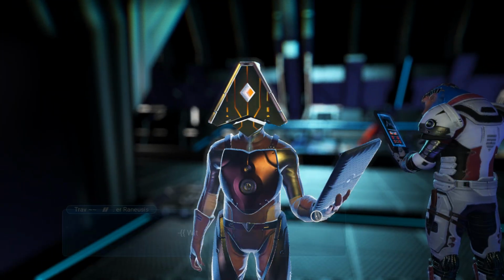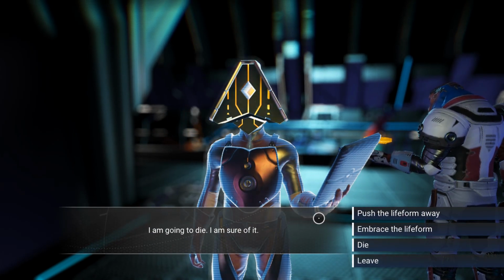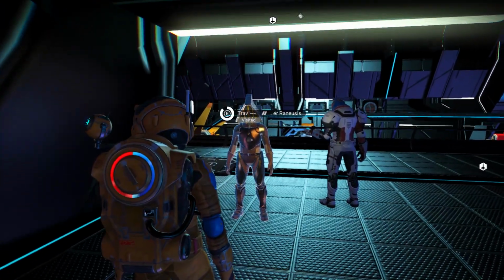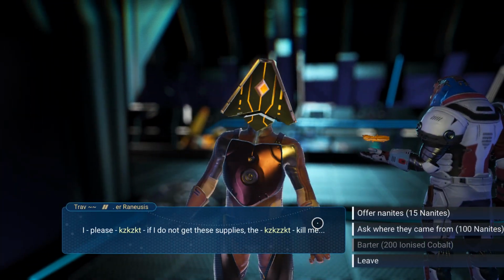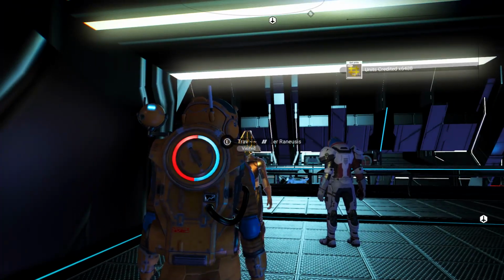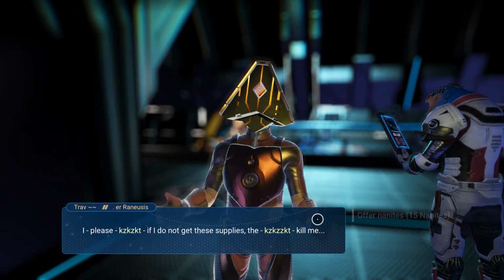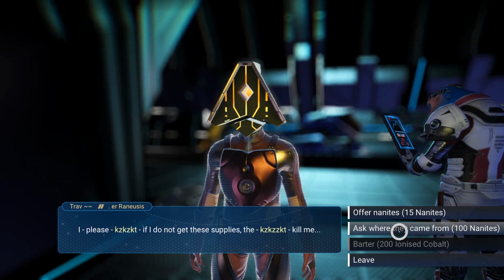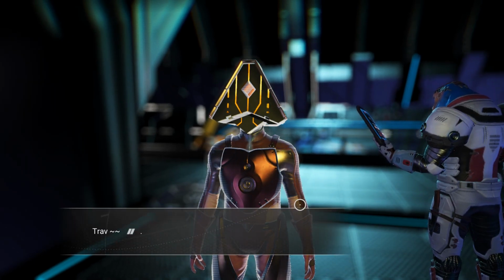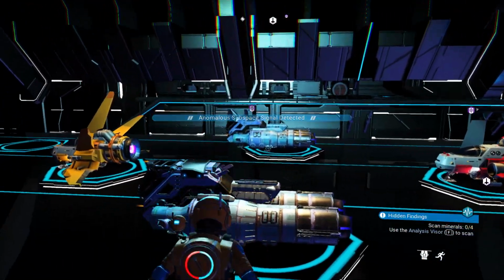Alright. I'm going to talk to the traveler. But before you give him 100 nanites to locate his position, sometimes you got to talk to him first. Have a little conversation, re-engage them. Offer him 15 nanites. We just got 14,000 bucks from him. You can do that over and over and over until you run out of nanites. But as soon as you pay him 100 nanites for his position, you're not going to be able to do that anymore. So if you find one that gives you 65,000, which I did yesterday, keep doing that for a while to make some money.